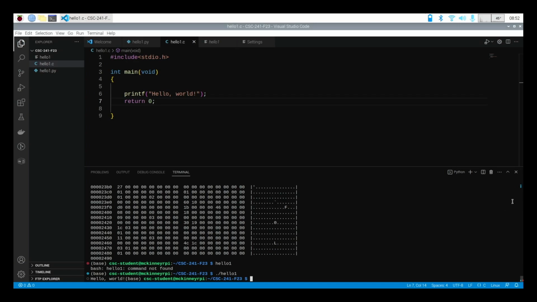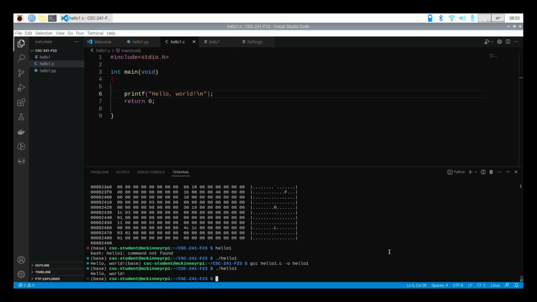Ah, okay. Good note. So you see how it says bash next to each line of stuff? That has to do with my terminal, and all of your terminals are going to do the same thing. When I printed something in Python, it gave me a new line at the end of it. That was not the case with the print function in C. So if I want it to go to a new line at the end of that printing, what I have to do is put backslash n. Backslash n is the escape code for a new line. And now I just changed the code, so what do I have to do? Do everything all over again. Recompile and re-execute. And now it does have the carriage return.